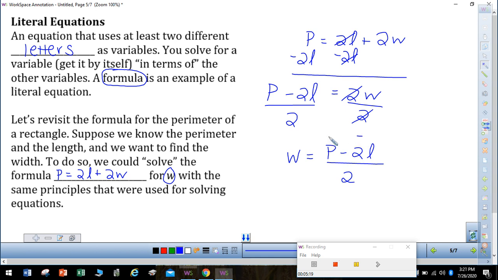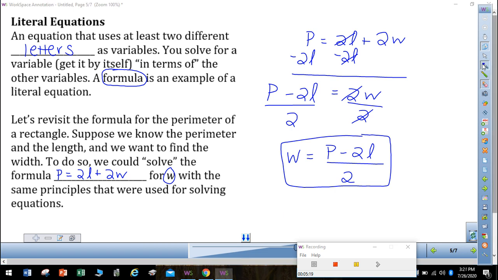Now something that I want you to be very careful with here: sometimes students see this and they fall into this trap of seeing a 2 on the top and a 2 on the bottom, and they start to think, hey, I think I can just cancel those out. Because if it was simply 2L divided by 2, then yes, we could cancel the 2 from the top and bottom. But our scenario is a little different because we have this P minus 2L on the numerator. Anytime you have addition or subtraction in a numerator or denominator, you cannot cancel numbers that look the same. So I just want to caution you with that. We're just going to leave our final answer like this.